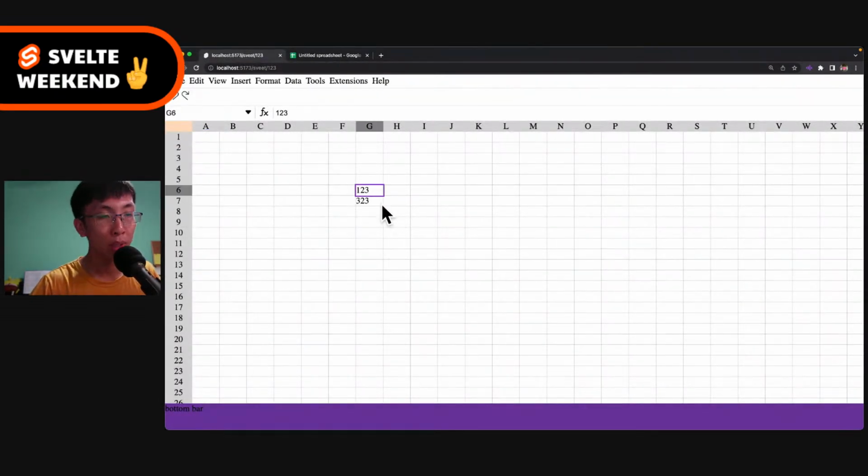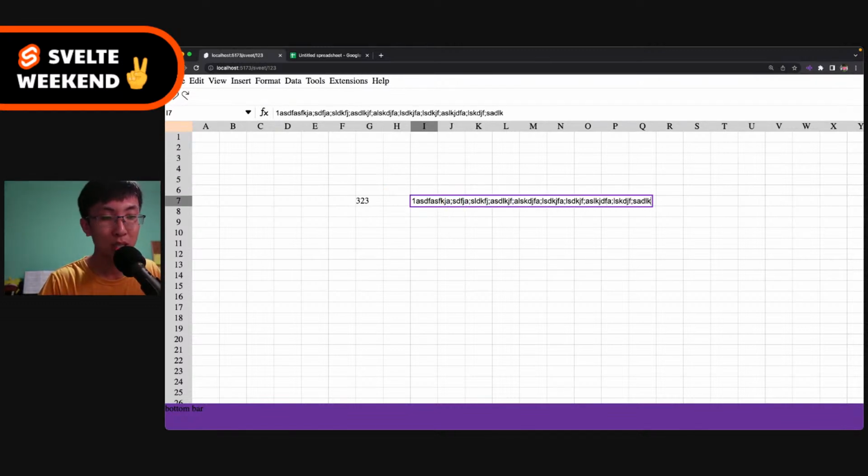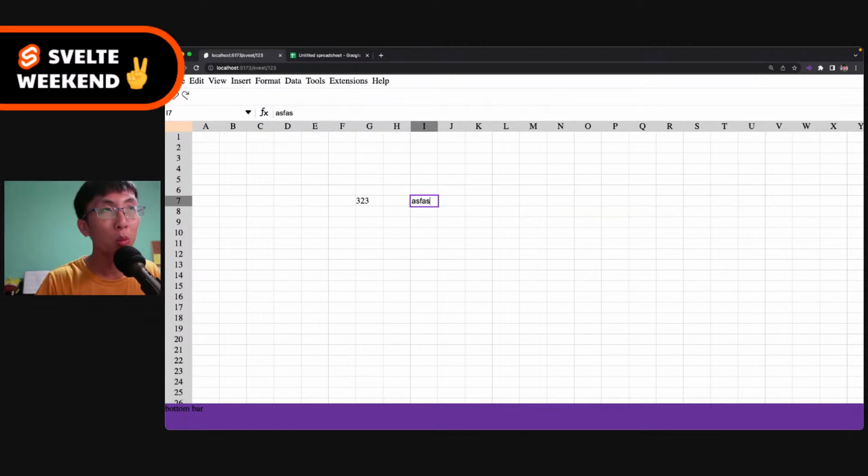In the last week, we focused a bit more on the UX side of the cell, where we can hit delete to clear a cell. We can go in and type on the cell immediately, and as you type, you can see that the cell editing input box grows. If you clear it, there's a minimum width, and then it will grow. So this is what we did last weekend. Today, we are going to see how we can style the cells.